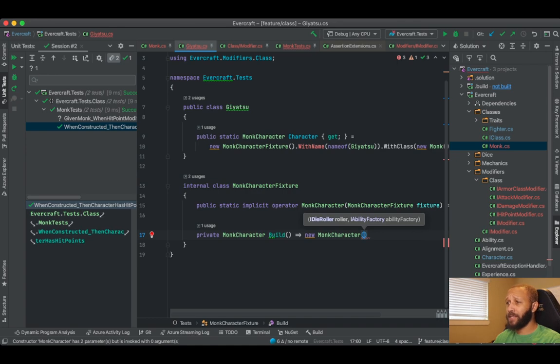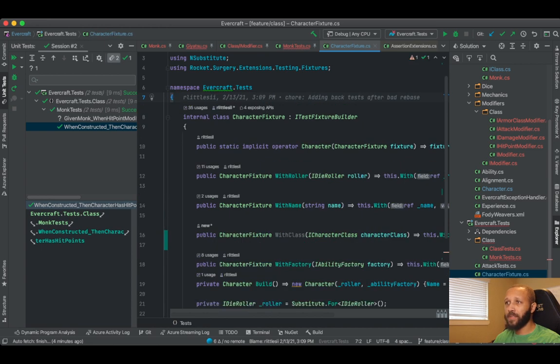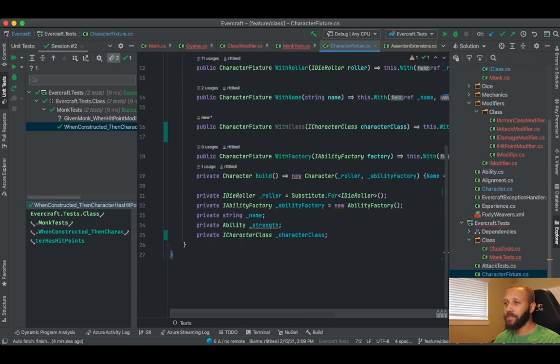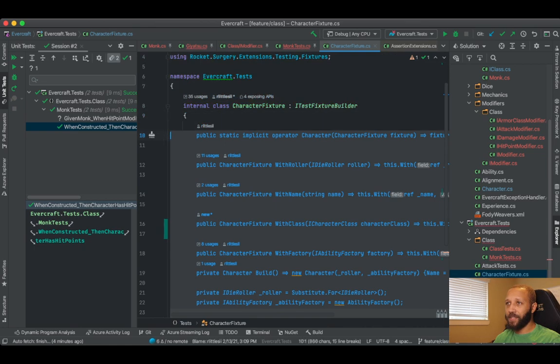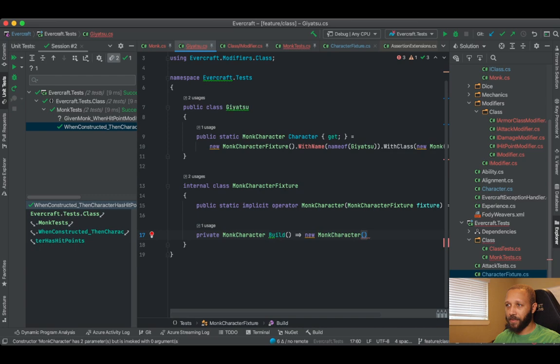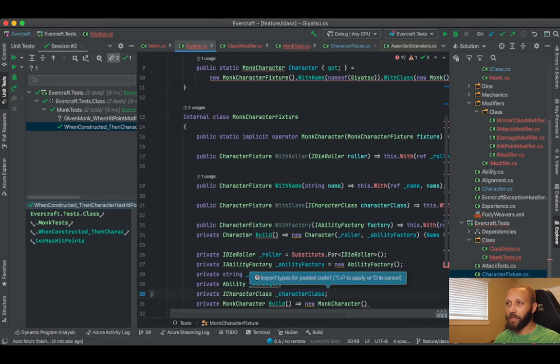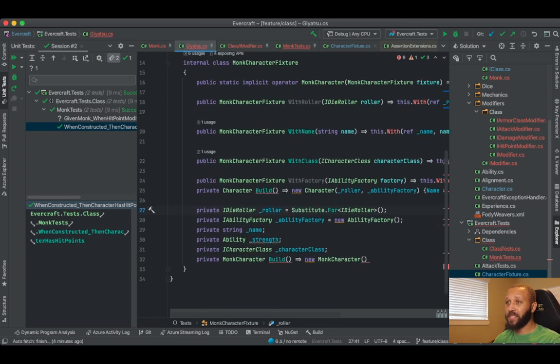Feel like I'm doing a whole bunch of nonsense right now, but whatever. I'm gonna take all of this. I'm literally just gonna grab all this, and I'll worry about the inheritance stack later. Character, monk, build. We're gonna do a monk character fixture because I don't want to play with the inheritance stack if this overall thing is not gonna work the way I want it to work anyway. I just want to see if this will get me where I want to be.